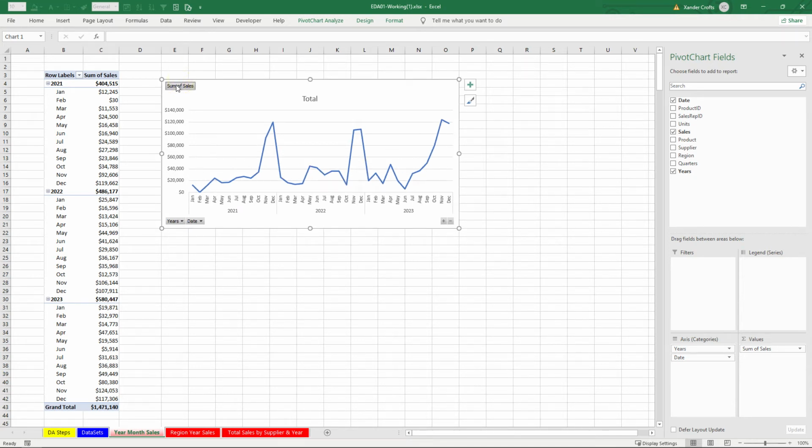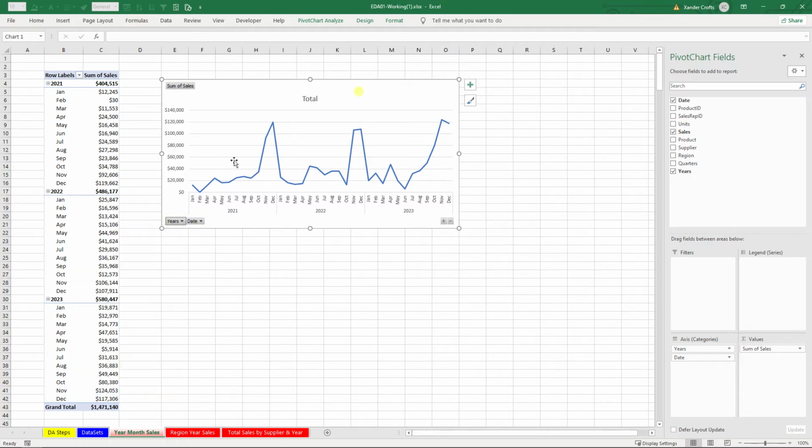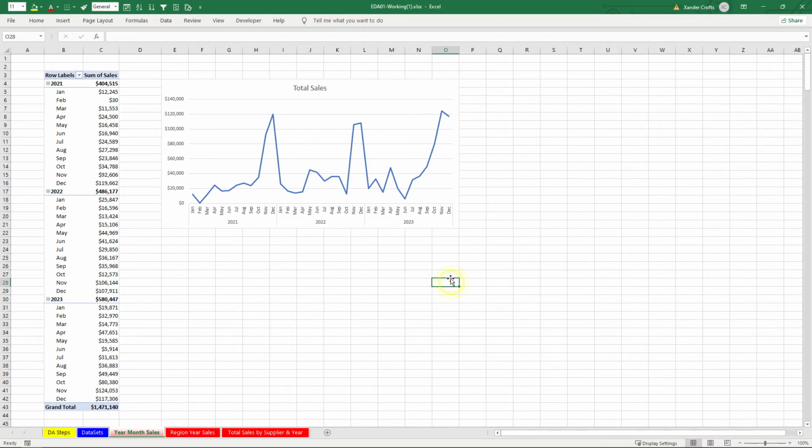We also don't need these things. These are buttons to be able to filter through the chart and look at different time frames and stuff like that. But we're more interested in filtering by something different, which we're going to do in just a second. So we can remove those. You can right click on any of them and do hide all field buttons from the chart. And then I'm also going to change the title. We can just call it total sales, because that's a little bit more accurate as to what we're looking at. And there we go. We've got our chart all finished up. We've already removed the decimal places, so we don't need to worry about cleaning it up over there.